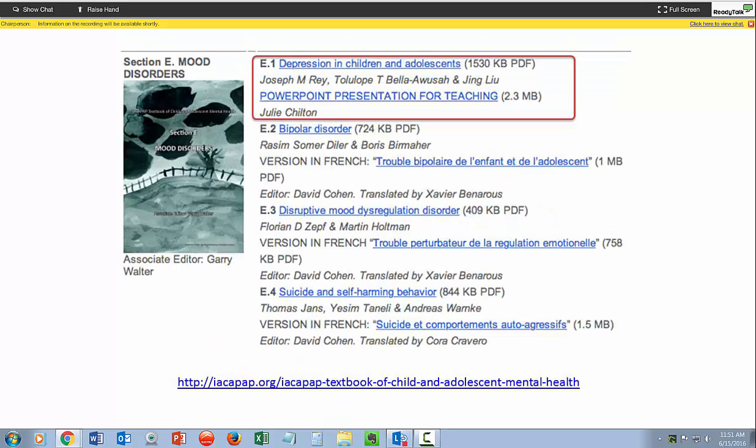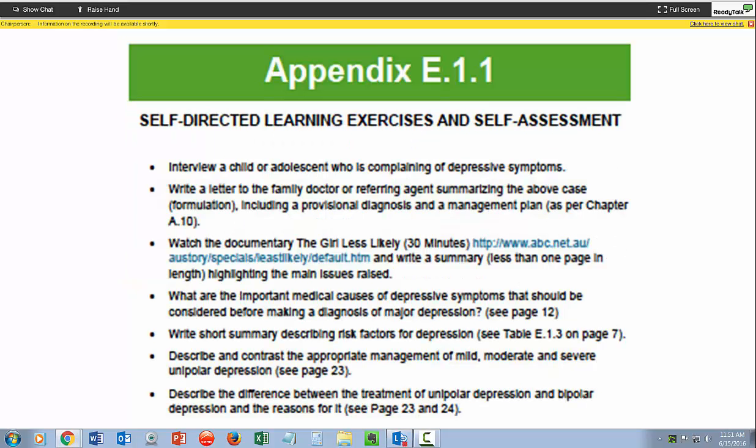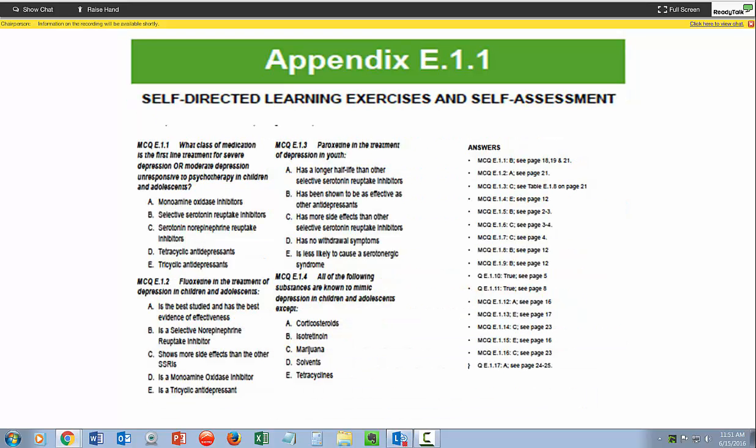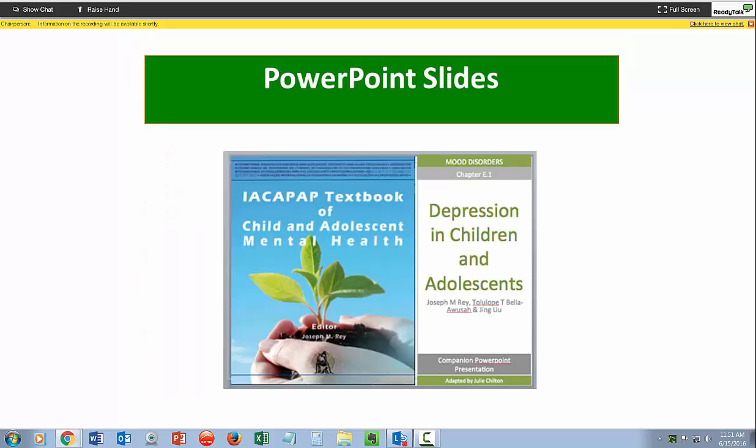And our autism PowerPoint is under construction, but I'll show you here, in the depression chapter, you see there's a PowerPoint associated with it. Here's an example of the self-directed learning exercises and self-assessment that can be used by any teacher. And then the answers as well, and the PowerPoint slides.